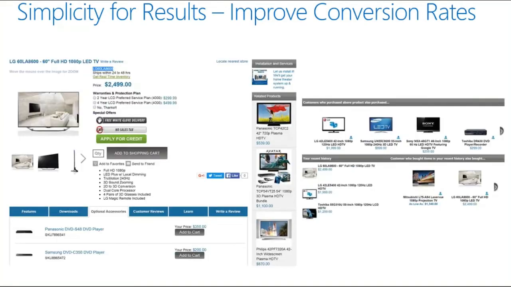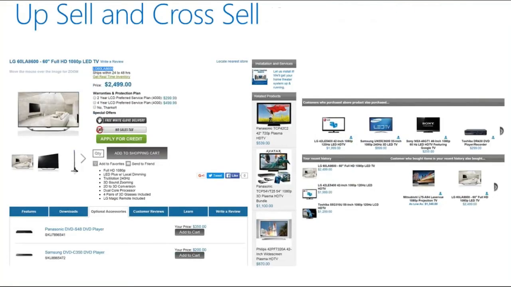At the end, the main goal is to see that a customer who visits the website actually places an order. There's a lot of upsell, cross-sell that can also be set up, both automated as well as manual. So the related products, and optional accessories, these are like your manual upsell that you define.